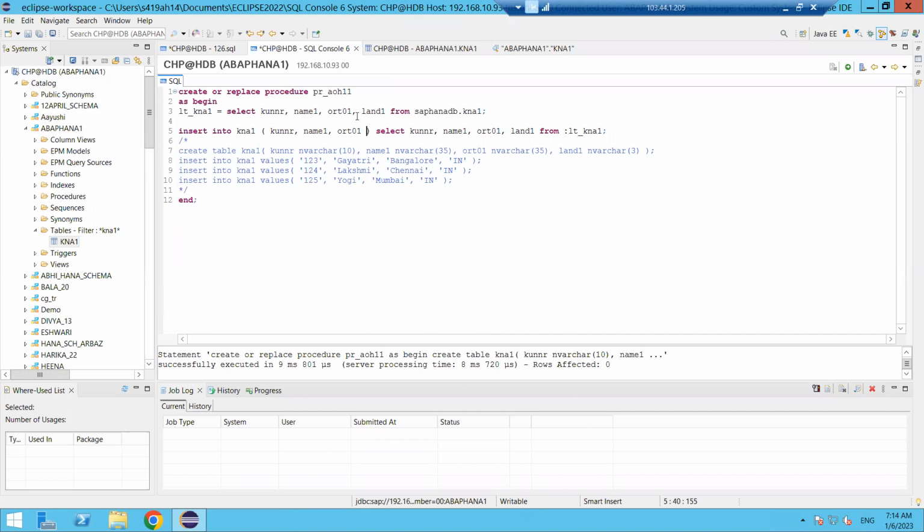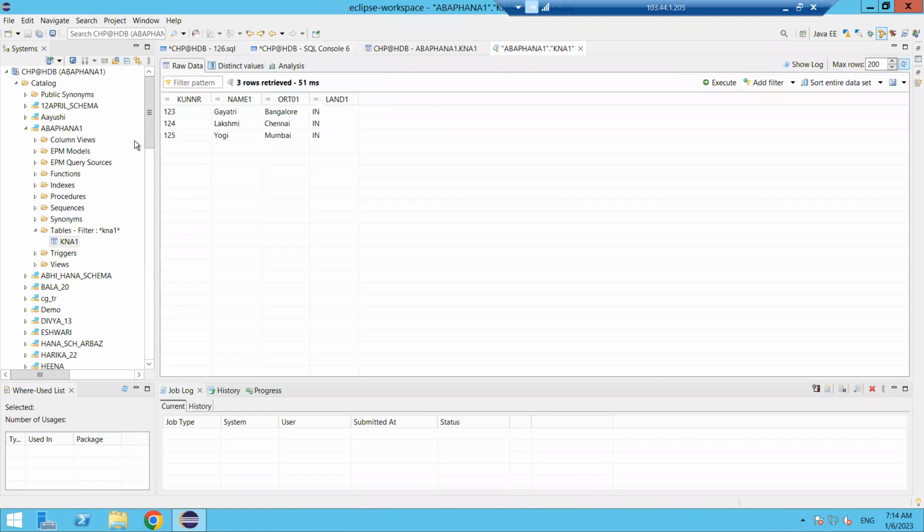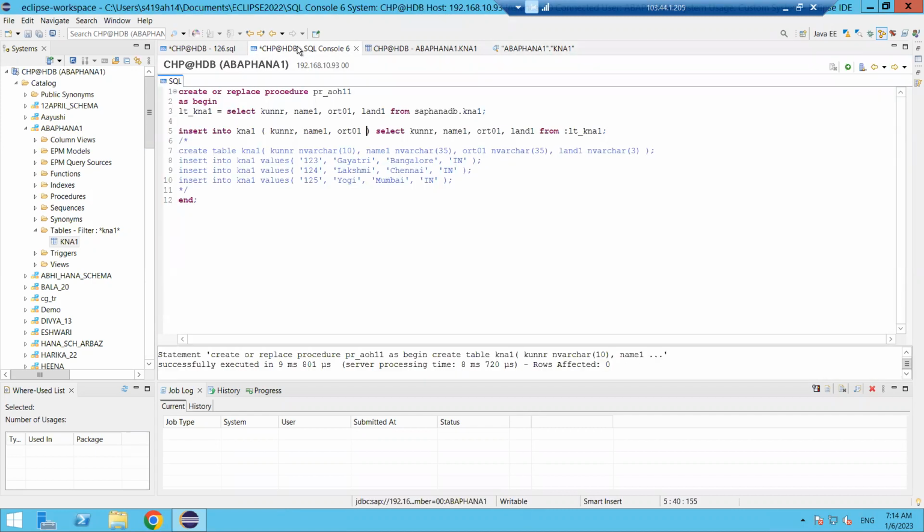In this table 4 columns are there, but here I am just passing 3 columns of data, and the data is coming from LT_KNA1. In this internal table LT_KNA1 four columns are available, but I am selecting only 3 columns of information. These 3 columns of information will pass here.